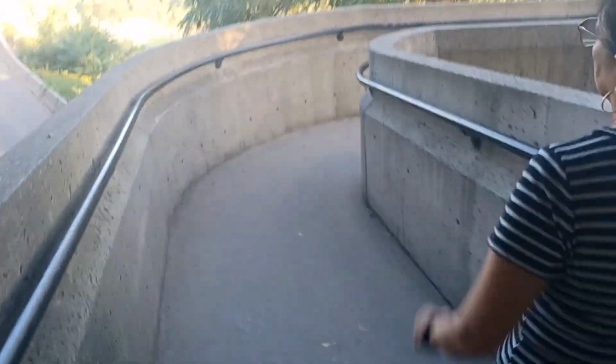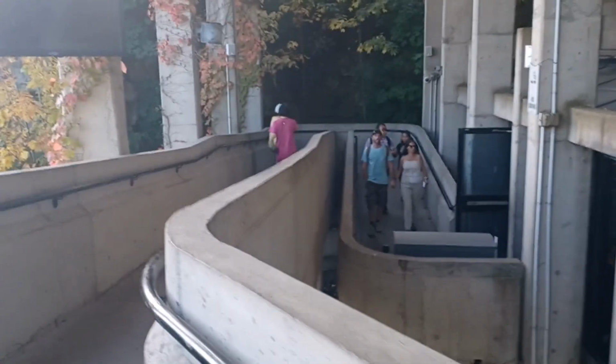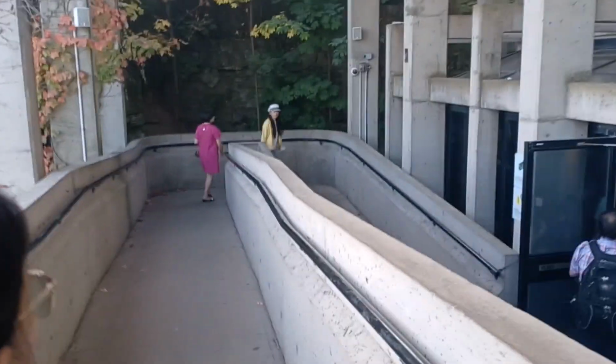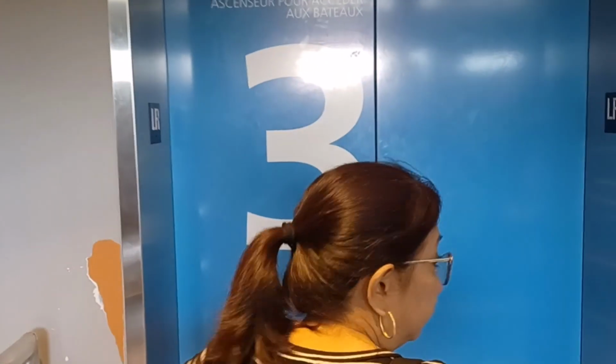Close encounters: the highlight of the Hornblower Niagara Cruises experience is getting incredibly close to the powerful Niagara Falls. The boat takes passengers right into the mist and spray of the Horseshoe Falls, one of the three falls that make up the Niagara Falls complex. It's a thrilling experience as you feel the rush of water and hear the deafening roar of the falls. Viewing platforms: on the Canadian side, there are also several viewing platforms and decks where you can enjoy panoramic views of the falls and take stunning photographs.